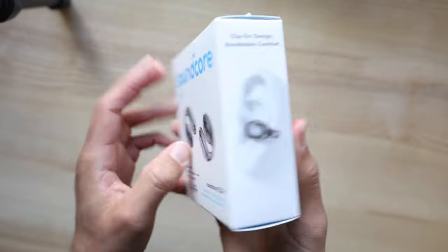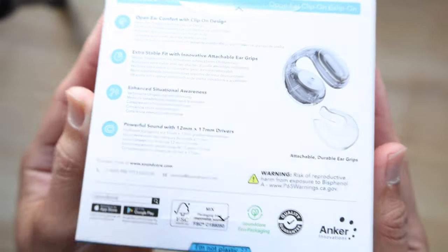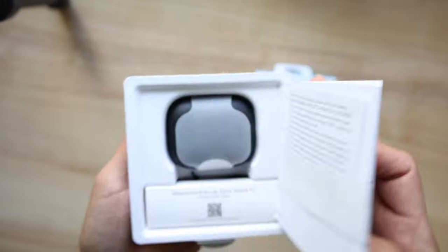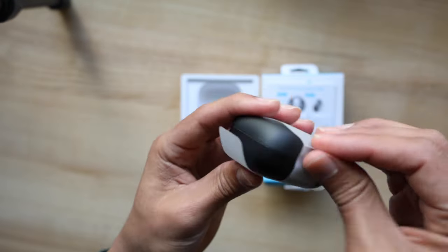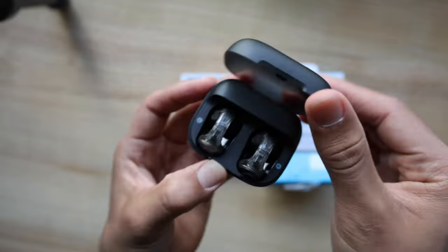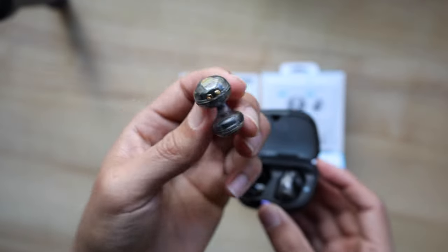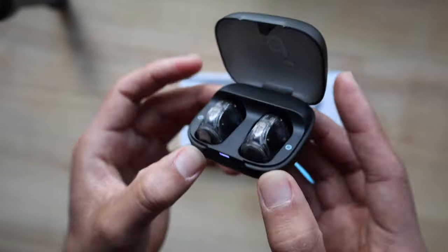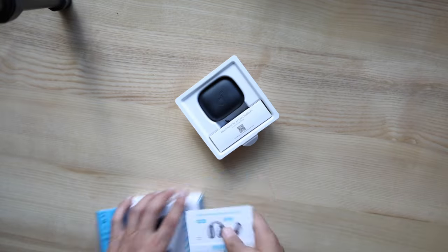So starting out with the tech specs, they weigh only 5.7 grams, so you kind of forget they're there actually after a while. They're IPX4 rated, 10 hours of playtime with the earbuds, 30 hours total with the case, and they have different ear grips, so you can adjust the size on how they're gonna clip onto your ear. And there's 12 millimeter and 17 millimeter drivers. Also, they do have multi-point connectivity.